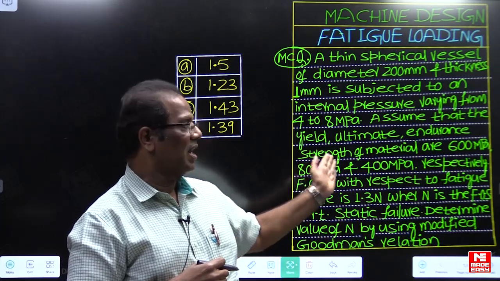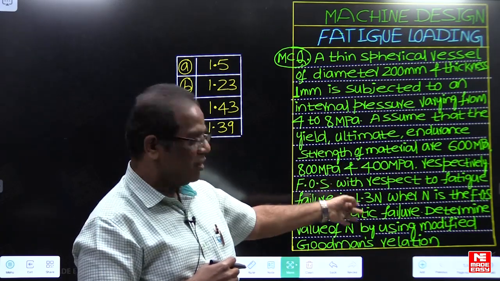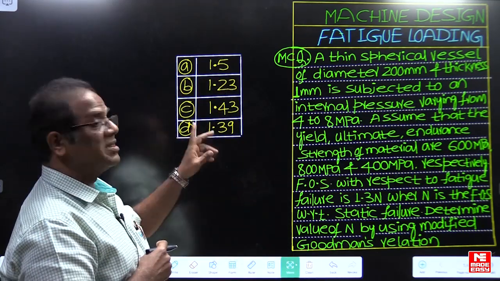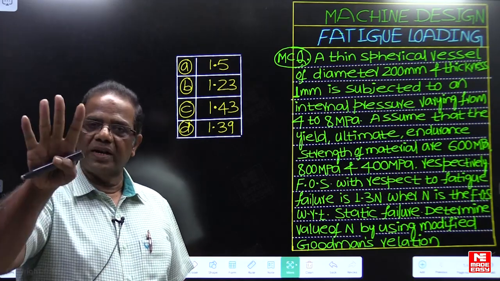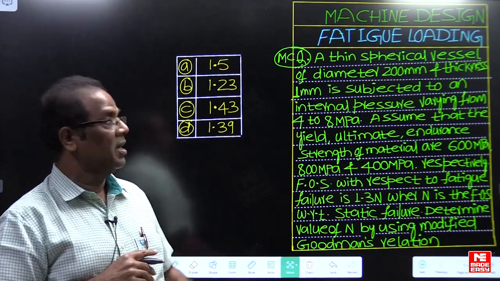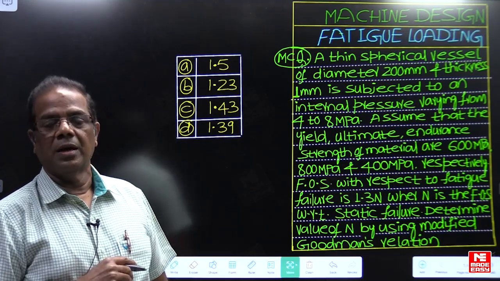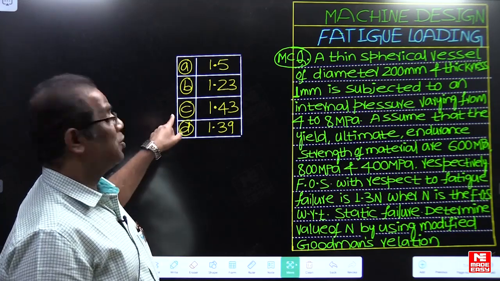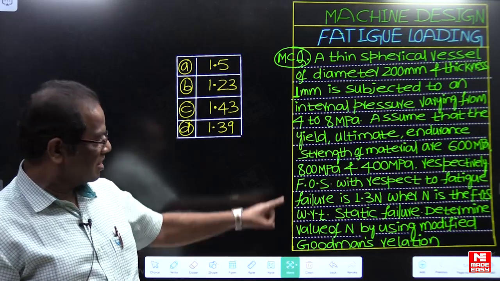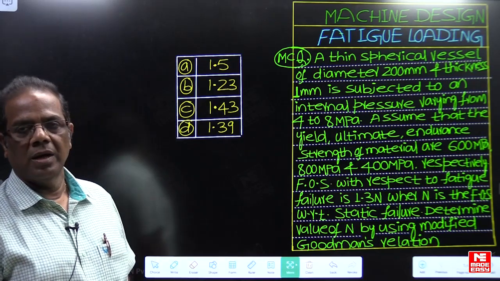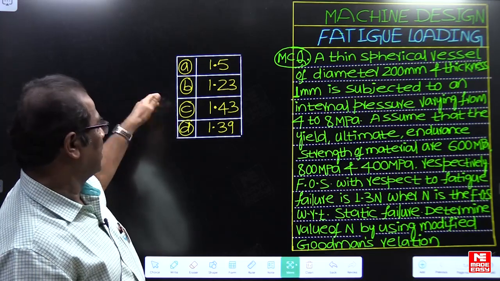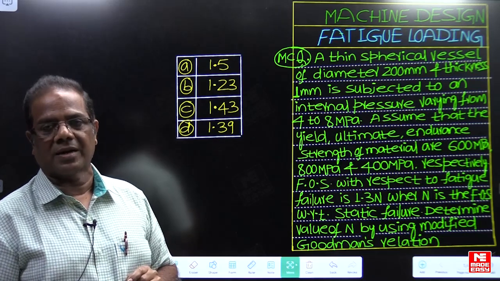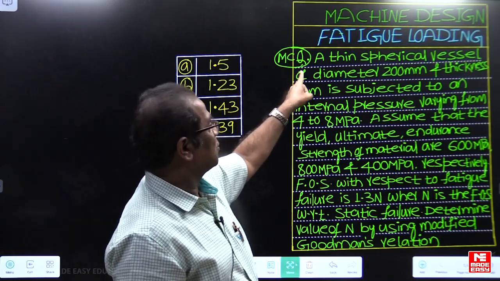Try to solve it first, then check. I will also do this question and you can compare your answer with mine. I have framed the options such that four different students will get four different answers. In this MCQ question only one answer is correct, but 90% of students will get the incorrect answer. That is the speciality of this question — all four options A, B, C, and D are seemingly possible, but only one is correct.